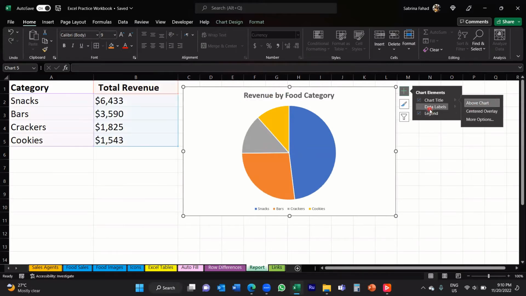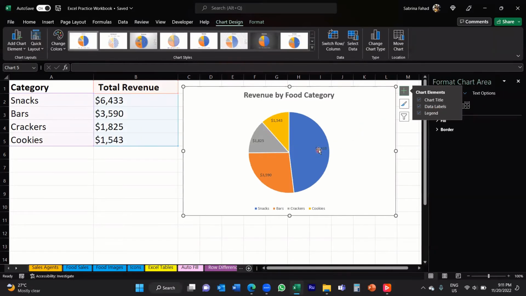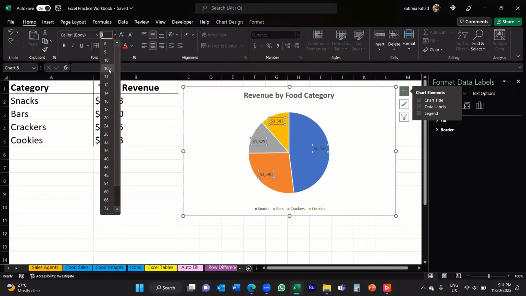The next chart element is called data labels. Now, data labels is currently unticked, but if you tick that option, what it does is it basically puts the values of each part of that pie chart in its respective slices. Again, you can make the font bold and you can increase the size. So you can just go back up to the Home tab and then increase the font size if you wanted to. So I'm going to make that 10.5. But I'm just going to make that bold.